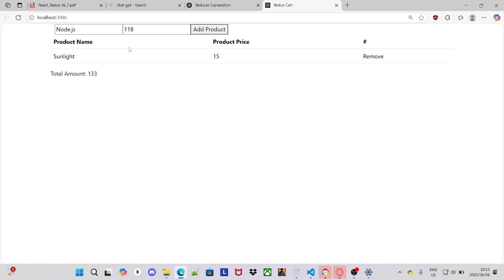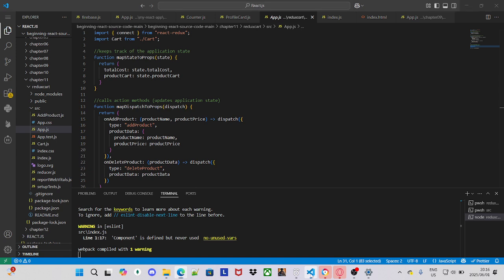Let's remove this. I can remove it, I can add it again, and I can change and put other things as well and say add the product. I can edit and it tells me the total amount. So it adds all this and gives me the total amount.